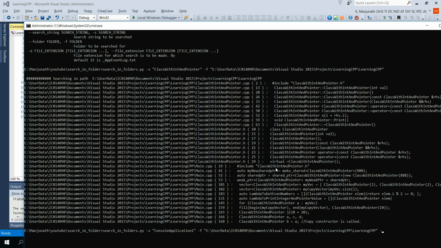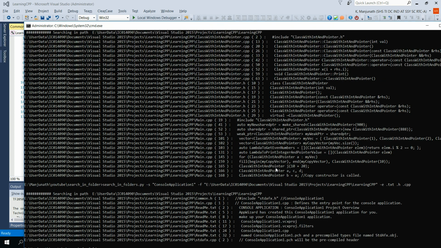I'll pass different extensions by giving -e. I'll say you also search in .txt, .h files, and .cpp files. If I press enter, you can see it is searching in header files also. It found console application one here. It also found the same string in the .cpp file. It also searched through the .txt file.